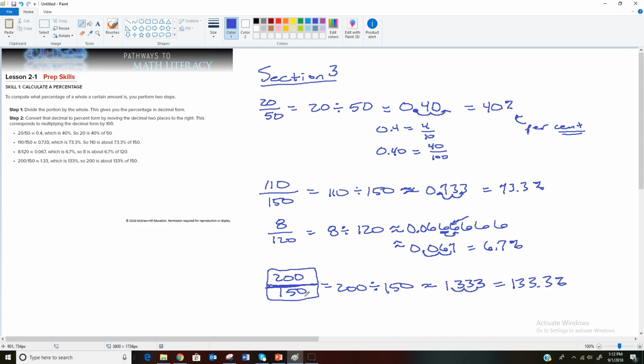If you divide it backwards, then you'll get the wrong answer, because division is not commutative. You can't switch it around. Addition you can switch around. Multiplication you can switch around. Like 3 times 4 is the same as 4 times 3. And 2 plus 7 is the same as 7 plus 2. But you can't do that with subtraction and division. 5 minus 2 is not the same as 2 minus 5. And 1 divided by 5 is not the same as 5 divided by 1. So you cannot switch those numbers around and get the correct answer. You have to divide top number divided by bottom number.